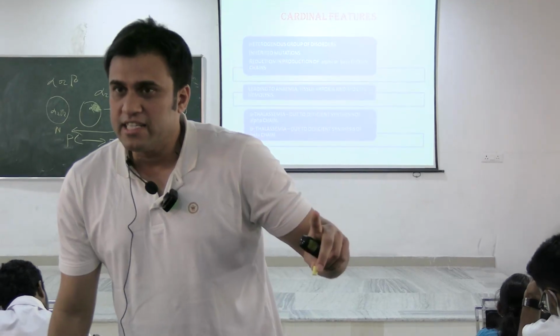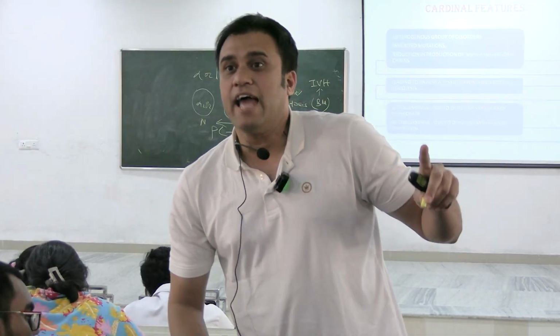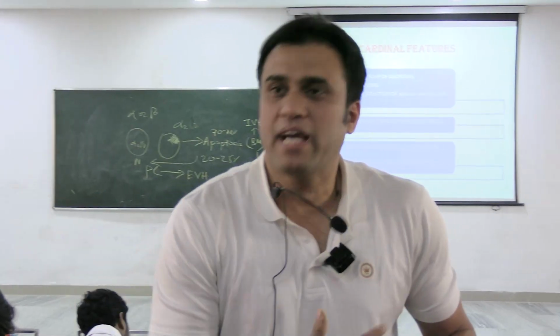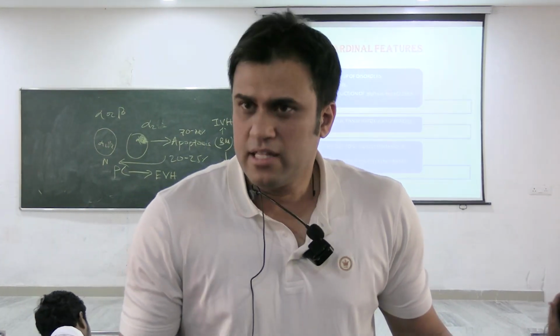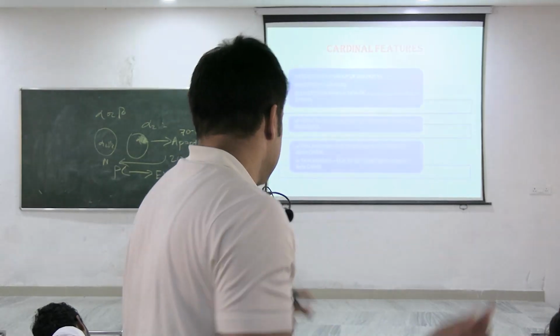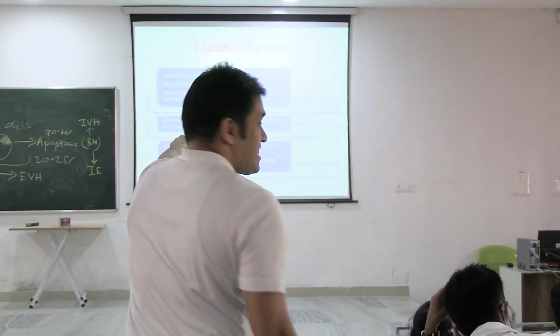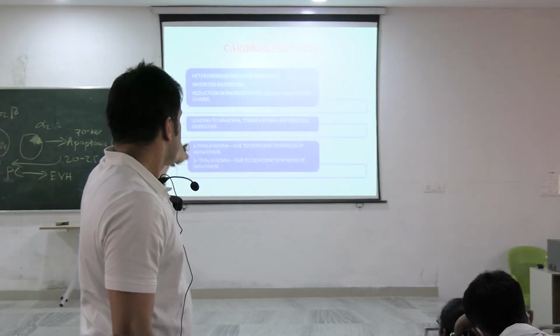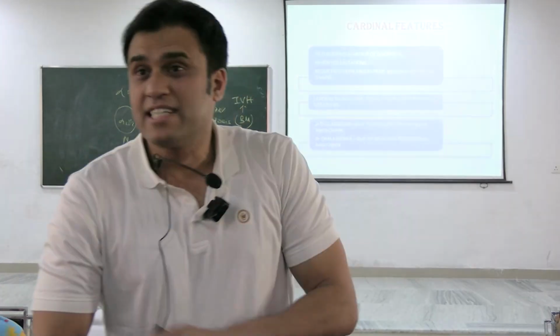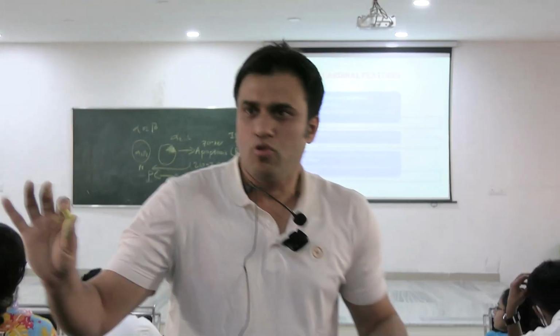And because of this splenic sequestration and phagocytic hyperplasia, there is splenomegaly. Splenomegaly is a characteristic feature of thalassemia. I hope you know, probably you have heard of it. I'll be coming to that, but this is the reason. Okay. So these are the cardinal features. These are the cardinal features. So if you remember these points, thalassemia will become very easy for you. The rest won't be very tough.